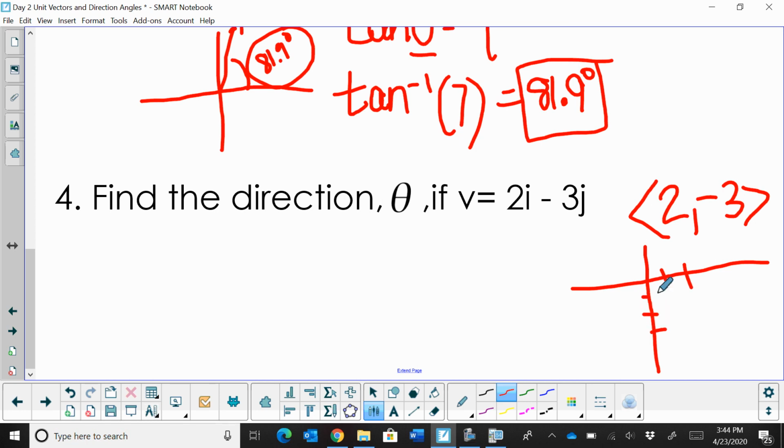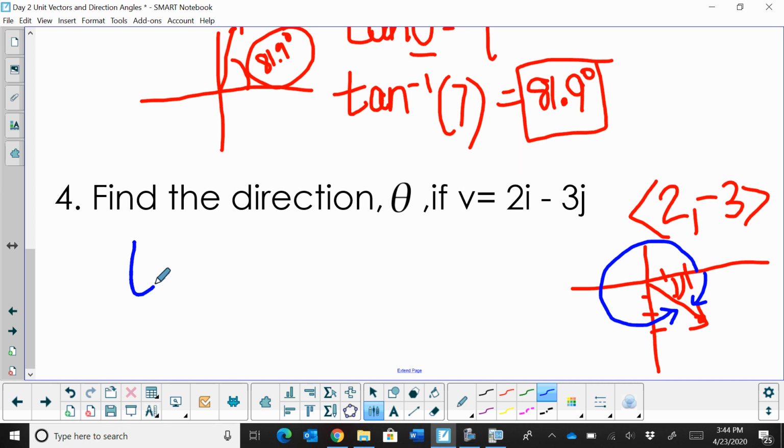So let's just sketch this out. So we're going to look for that direction. Now, when we calculate this with tangent, it's going to give us the reference angle. We don't want the reference angle. We want to know this angle to give a direction. So we're going to use our unit circle concept just to take 360 and subtract the reference angle to get the actual angle that we're going to find.